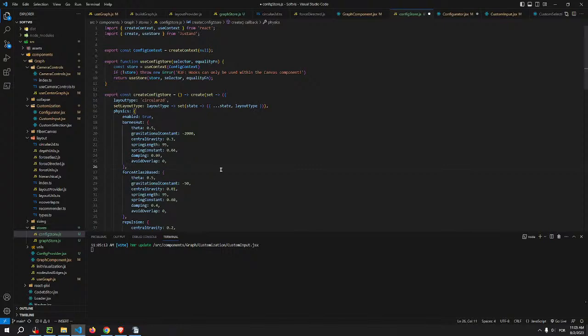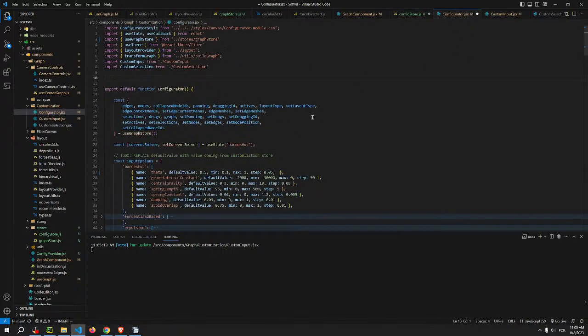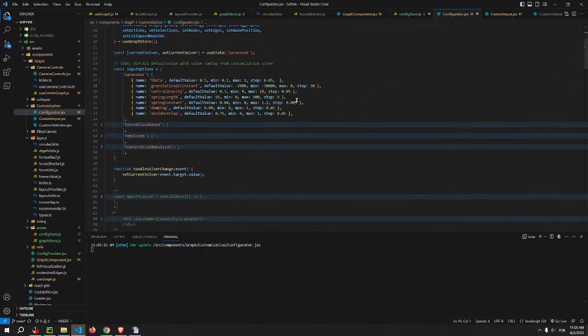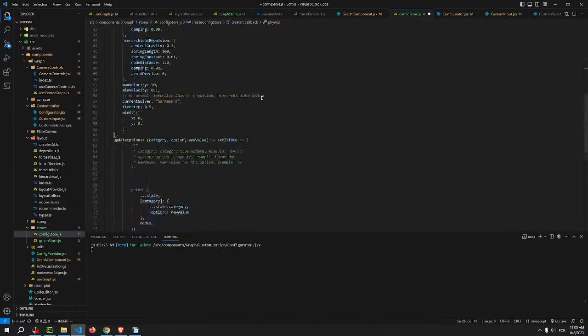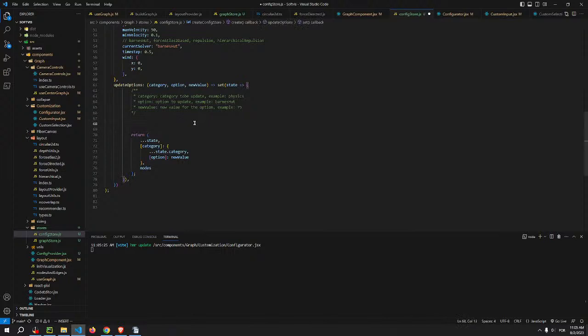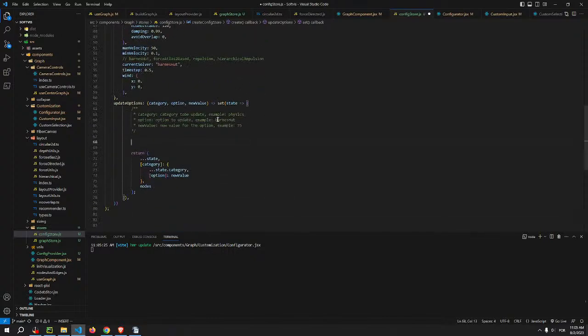So let me think. What can I do? So I think the question I have to focus on is this function here. How do I make it? What is the best way to only update the values that I want? I think the key is the logic of this function here. So ideally this should be a function that, whatever value of the store I pass there, it's gonna update the correct one.